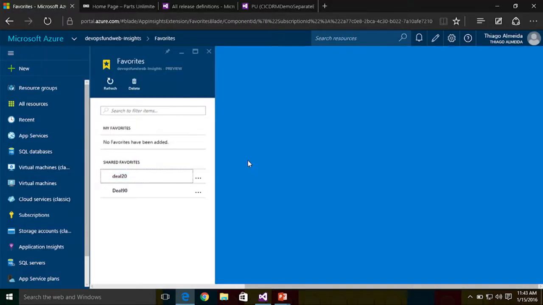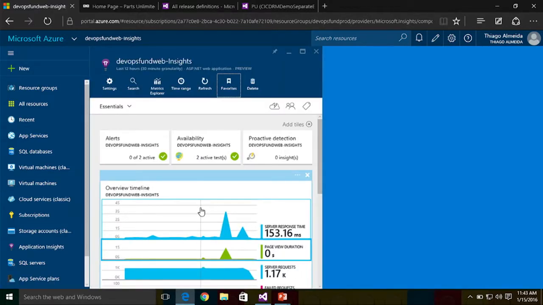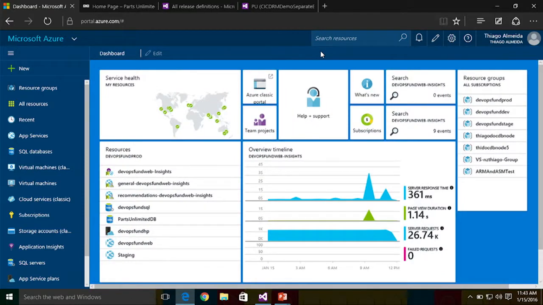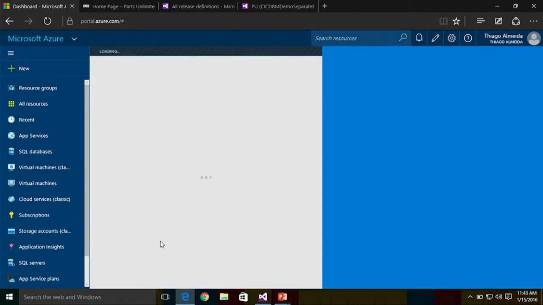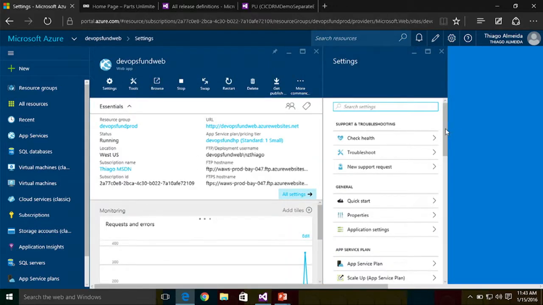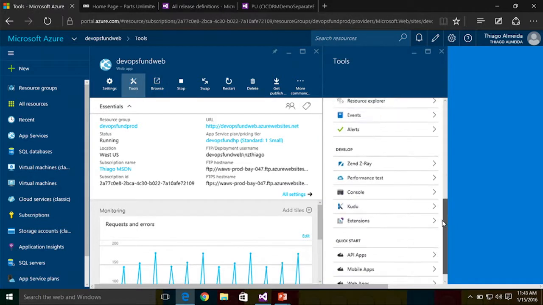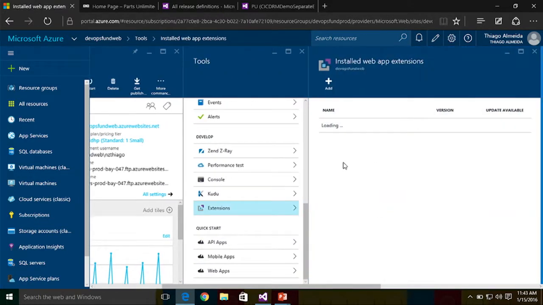Yep. And finally, if you want to add the agent on a virtual machine, if you're running your site on premises or in the cloud or somewhere else, and you want to add it, there's an agent that you download and install, and that starts monitoring IIS and the server itself, and gives you a lot more information against Application Insights. For a web app, I have this one here, DevOps Fund Web. It's just a web app extension. So if I go to Tools, Extensions at the end here, once it loads, it'll show that I've added the Application Insights extension. And that basically just adds the agent behind the scenes to the machine that's hosting your web app. And of course, you can add a few more extensions as well.